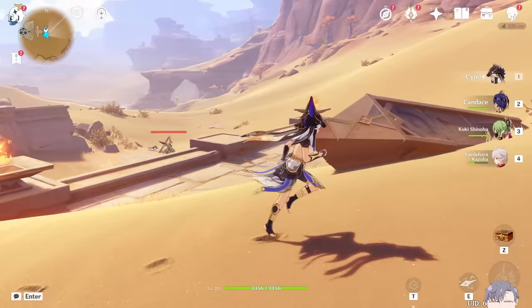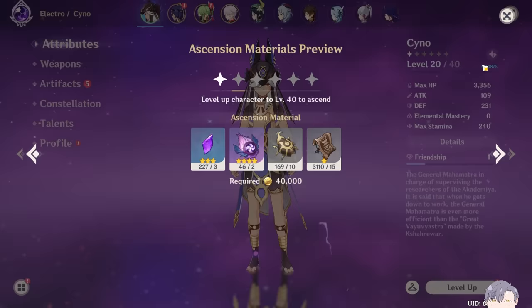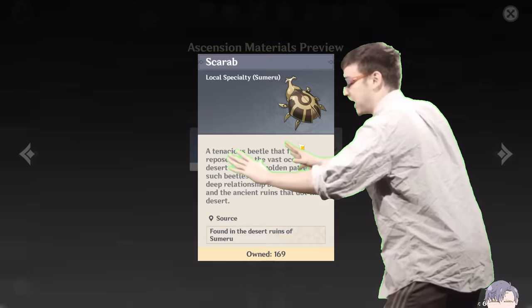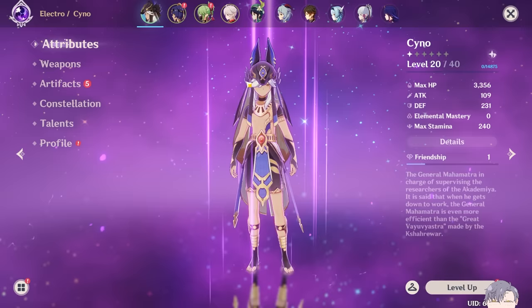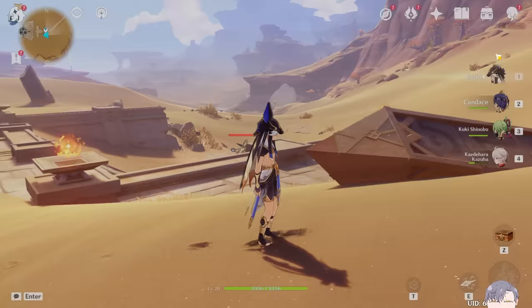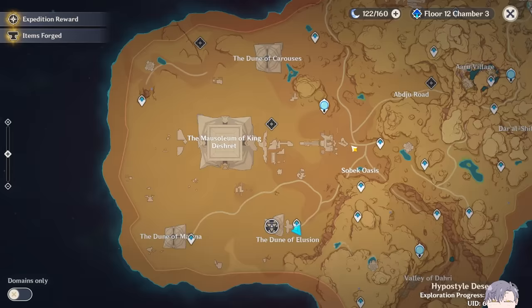So I thought it would be a fun idea to build Cyno, and then I realized very quickly, this Scarab? Not okay. This needs to stop. I'm already getting flashbacks to when I had to level up Hizo and farm these Oni Kabuto. This was bad, but not nearly as bad as these new Scarabs. Sure, there's some scattered around that you can just easily grab, and I do have Tignoni, which shows me where they are, but surprise, surprise.